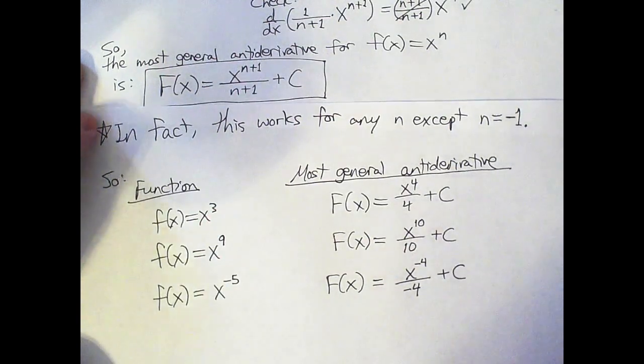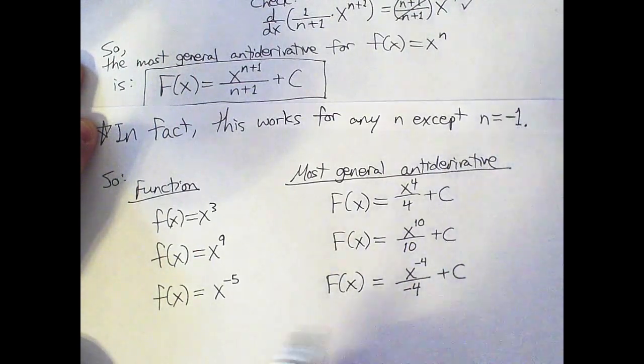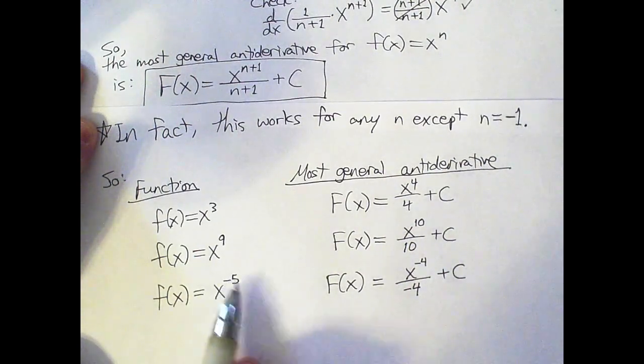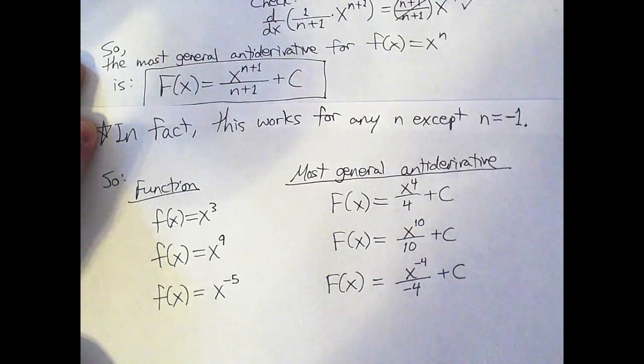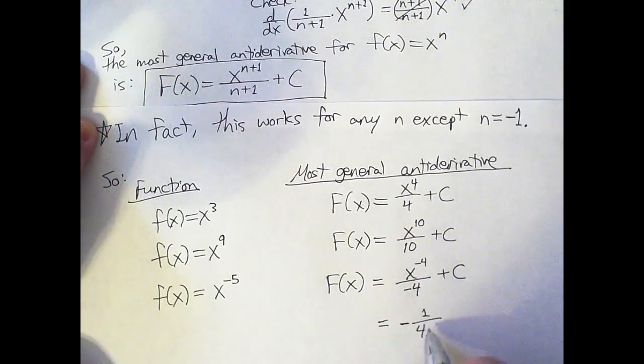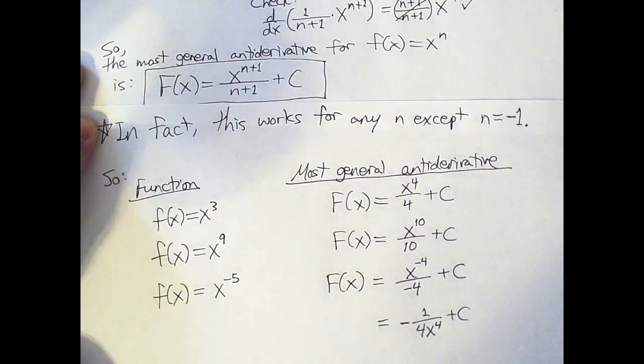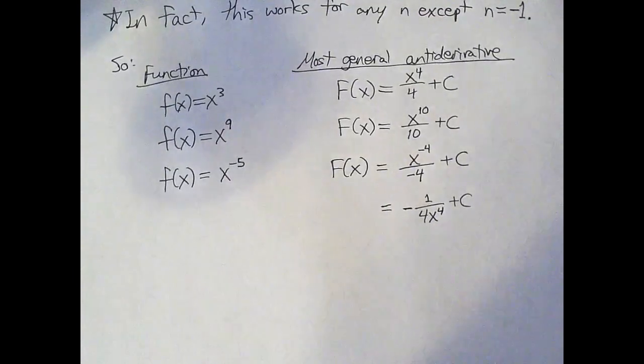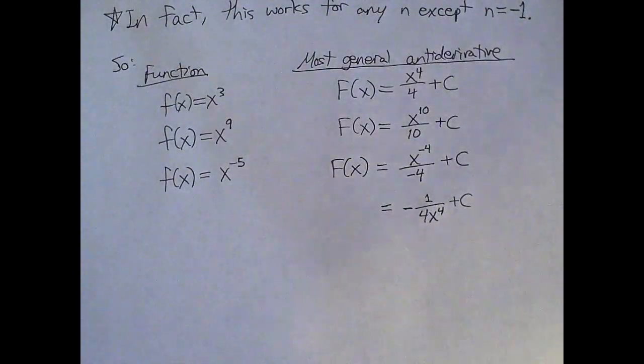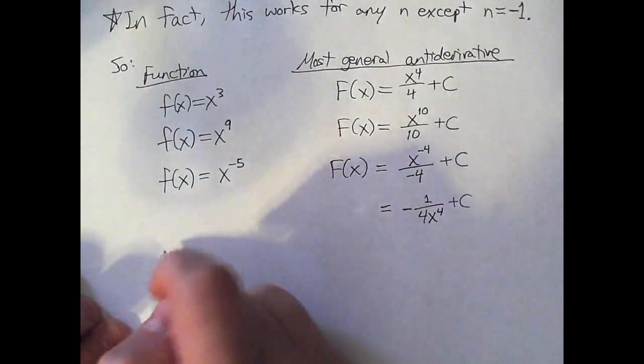Do you think maybe we could write this a little differently? I guess that's fine the way it is. If the question was phrased as x to the -5, what we wrote here is okay. But another way to write it is we could say -1 over 4x to the 4 plus c. Something like that if you want. All right, I've removed the rule, but I think you've got it in your notes by now.